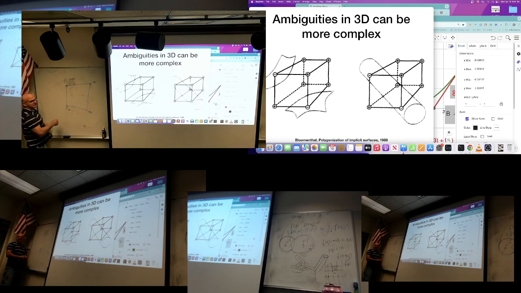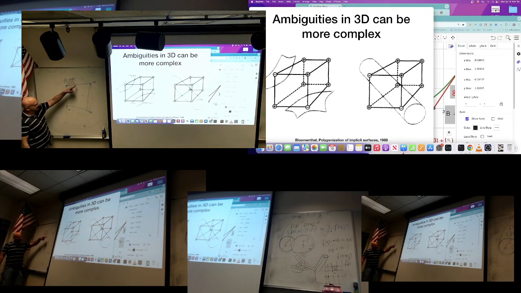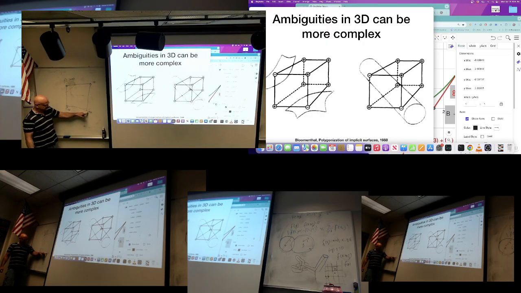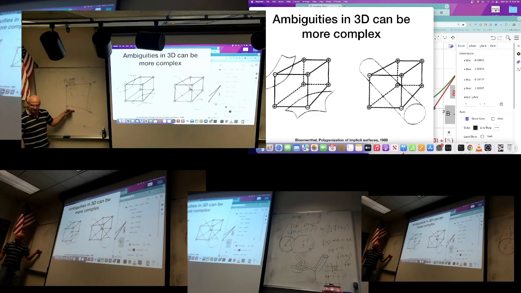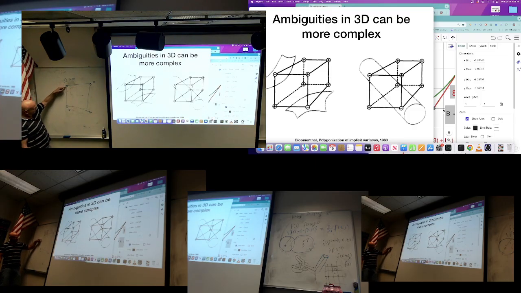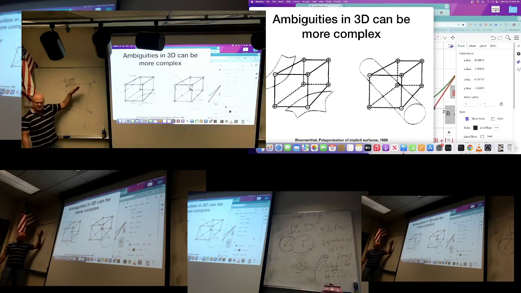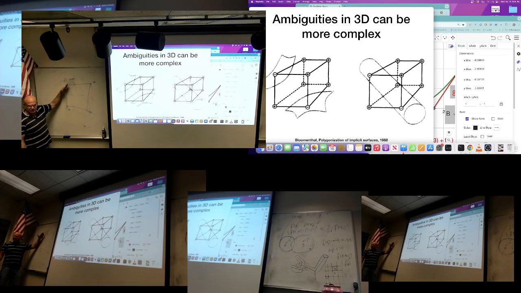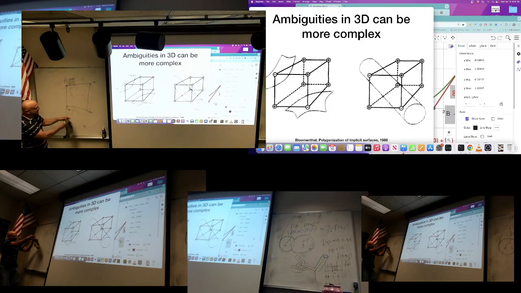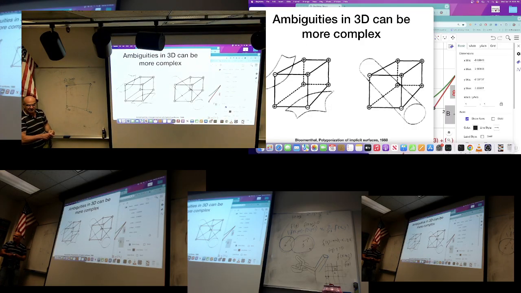Like in this case, I hope that you all agree that since this is negative and this is negative, I don't have any evidence that f crosses this edge. I'm back to 2D. Nor this edge, because it's minus and minus. I definitely have evidence that f crosses this edge and crosses this edge, so it makes sense to glue them. If you wish, Occam's razor, that's the simplest explanation over here, even though f might be more complicated.